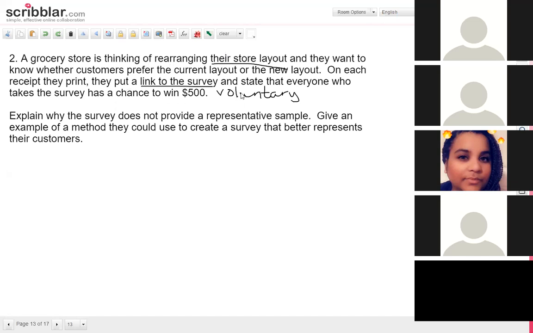The biggest part we want to focus on is who is being surveyed. So this being voluntary is bad. We don't want a voluntary survey. Most people aren't going to do it. Most people won't do a voluntary survey, and we don't get a good idea of the people who actually take it. We don't know if it was the mom with 3 kids, or the single dad, or the teenage boy just buying a monster. You know, most people won't take it, and we don't know who has taken it.